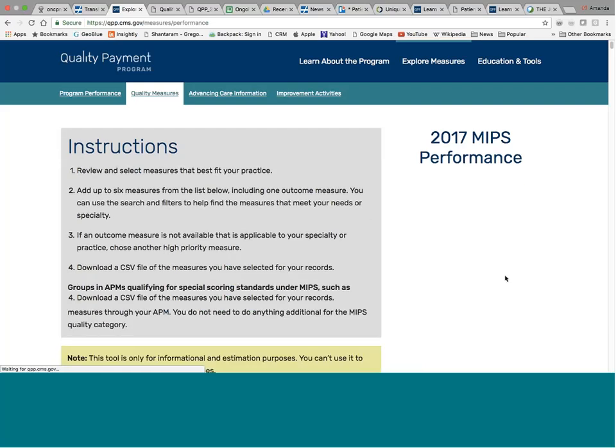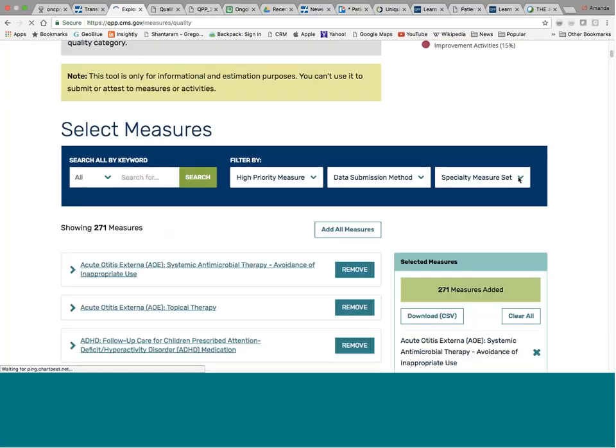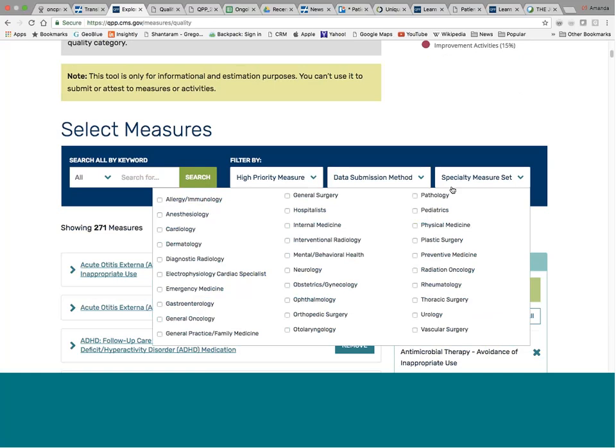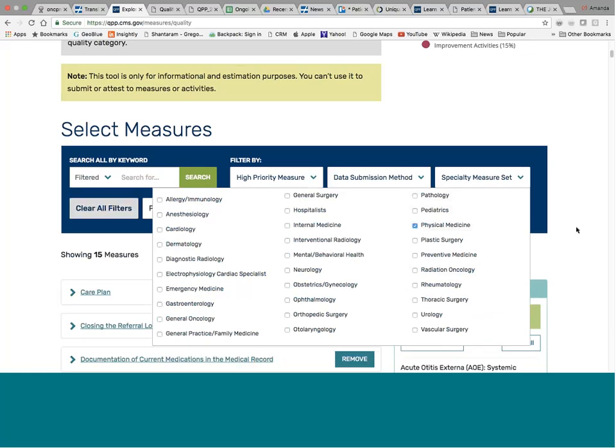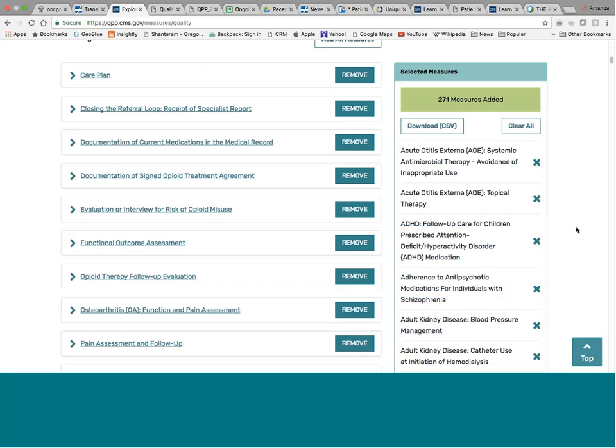So if you pop over here for quality measures, it'll ask you, okay, what specialty measure set might I want to look at? And you can tick that off and it will tell you applicable measures. So obviously for physical medicine, they have some that they think are a good fit. In many cases, when you click on that, there's not as many. There's maybe about 15, but they're not all necessarily a fit.